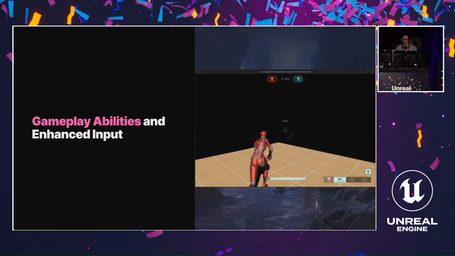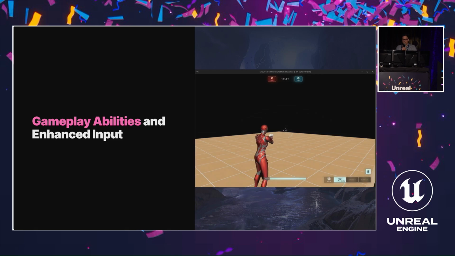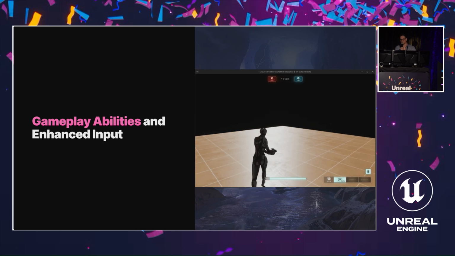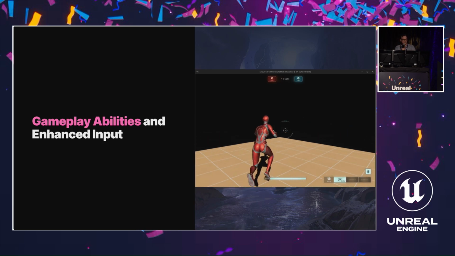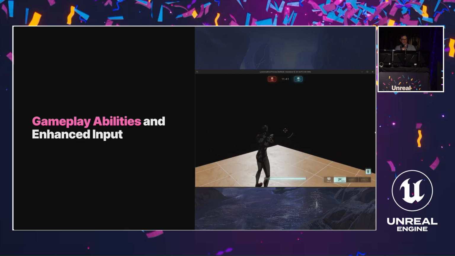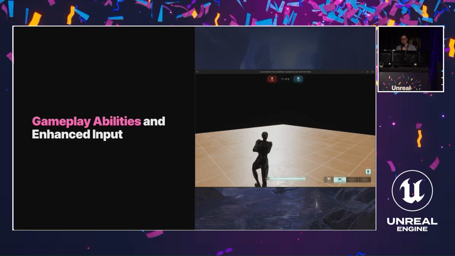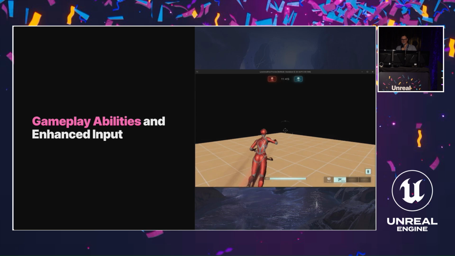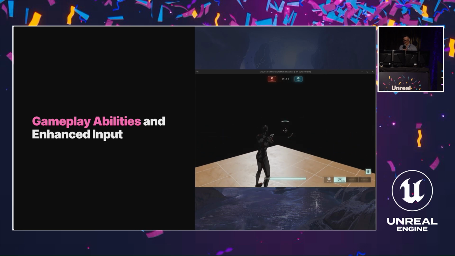And lastly, let's take a look at how Lyra binds the activation of gameplay abilities using enhanced input. In Lyra, gameplay abilities are triggered by input actions, providing the communication between player actions and in-game mechanics. I expect many of you have utilized the gameplay framework in your own projects before, but one major advantage of binding input actions using gameplay tags is how well it ties into the overall gameplay framework, and in particular, the activation of gameplay abilities. On screen, you can see that the gameplay ability dash is being triggered using the shift key. So let's see how this is implemented.